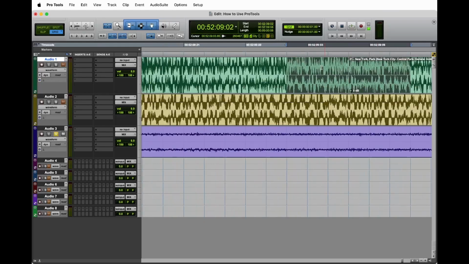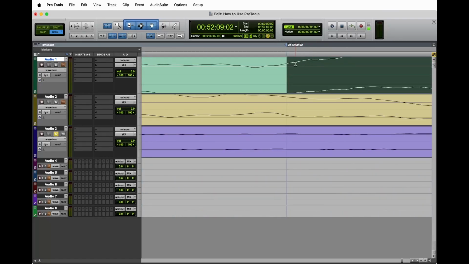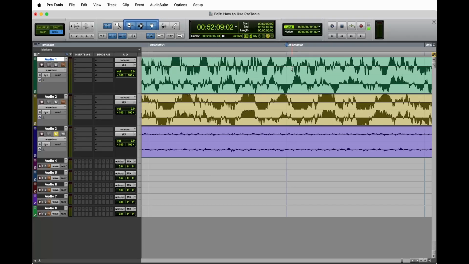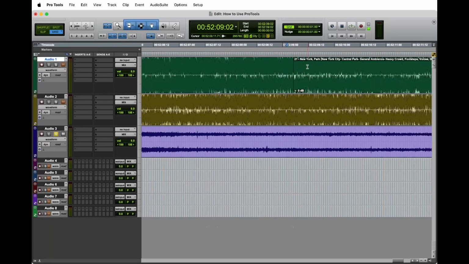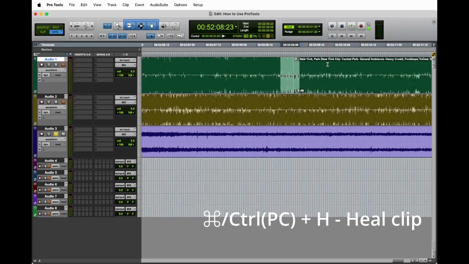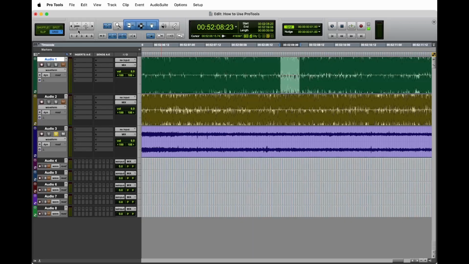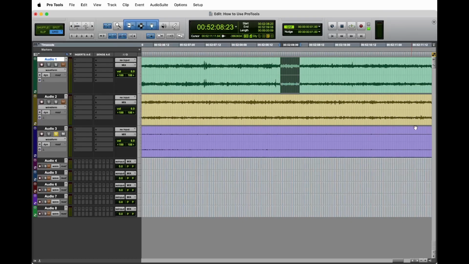And that's because when you zoom in, the waveform lines up perfectly. Let's just heal that clip, Command H, and I'll bring down the waveform so it doesn't look crazy like that.